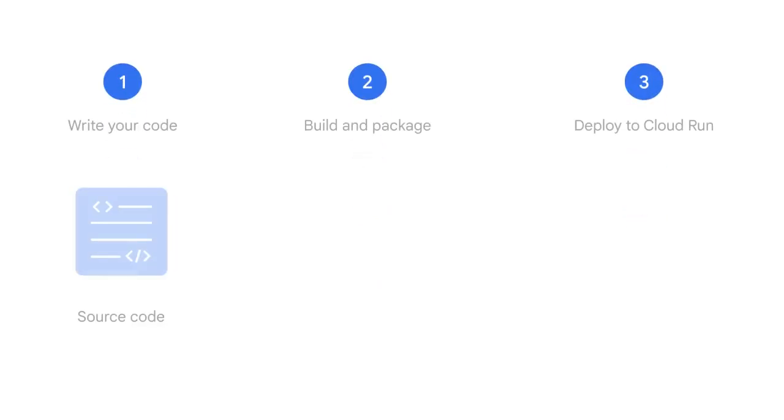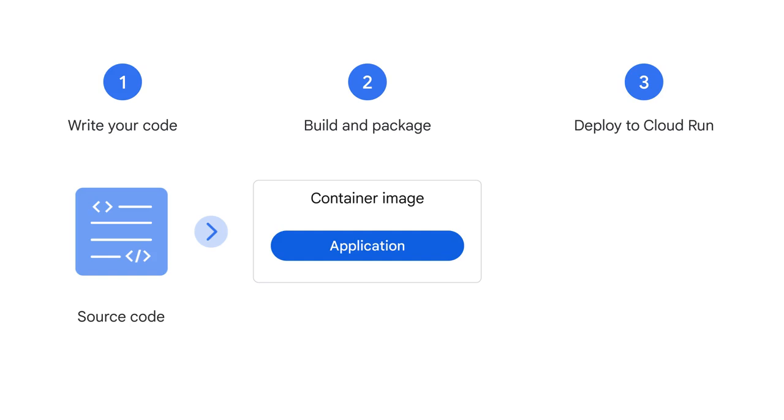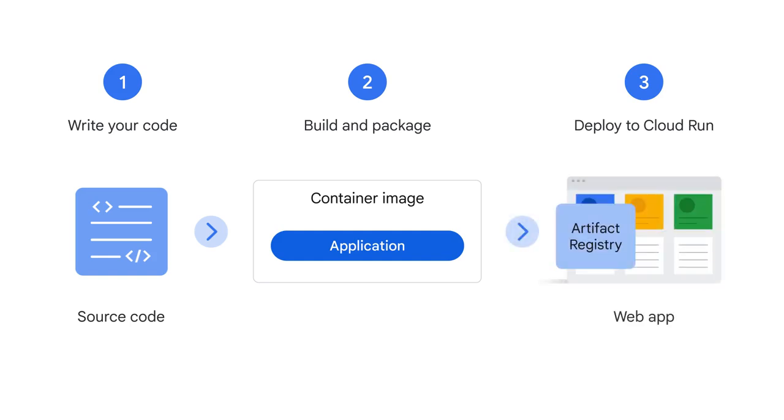The Cloud Run developer workflow is a straightforward three-step process. First, you write your application using your favorite programming language. This application should start a server that listens for web requests. Second, you build and package your application into a container image. And third, the container image is pushed to Artifact Registry, where Cloud Run will deploy it. Note that Cloud Run can only deploy images that are stored in Artifact Registry. You can build, push, and deploy your own code from your local source if you have the required permissions. You can also deploy an image that already exists in Artifact Registry.